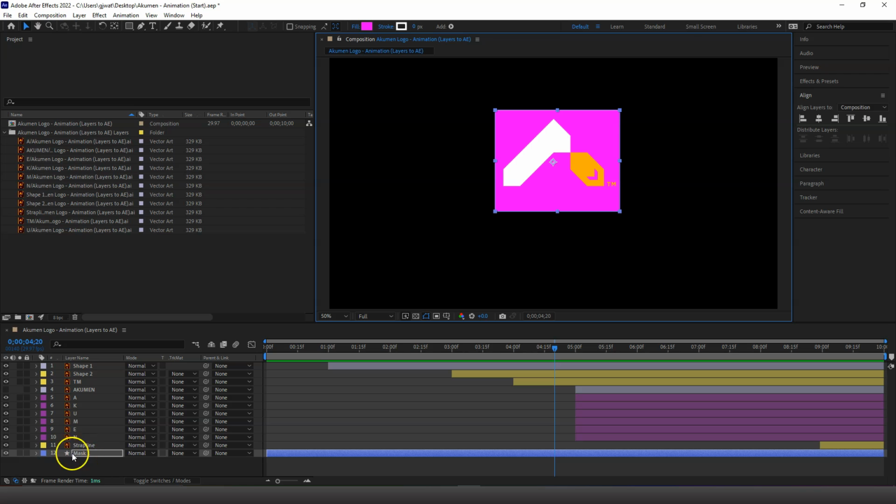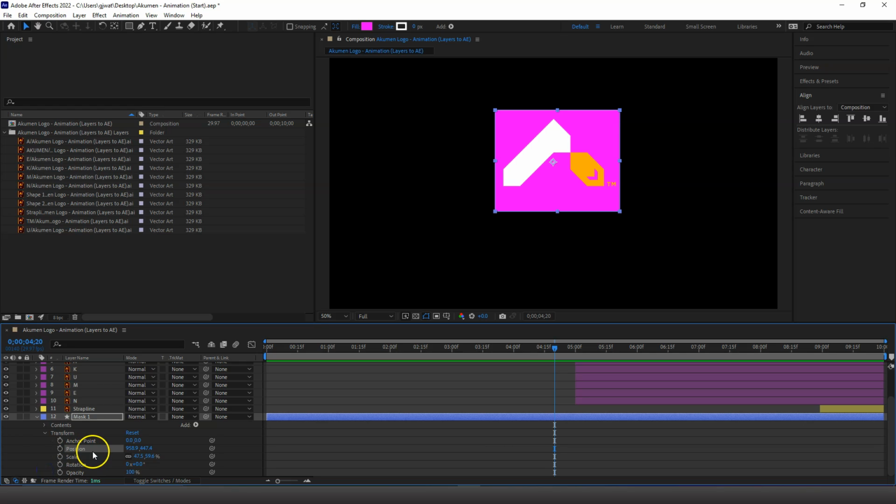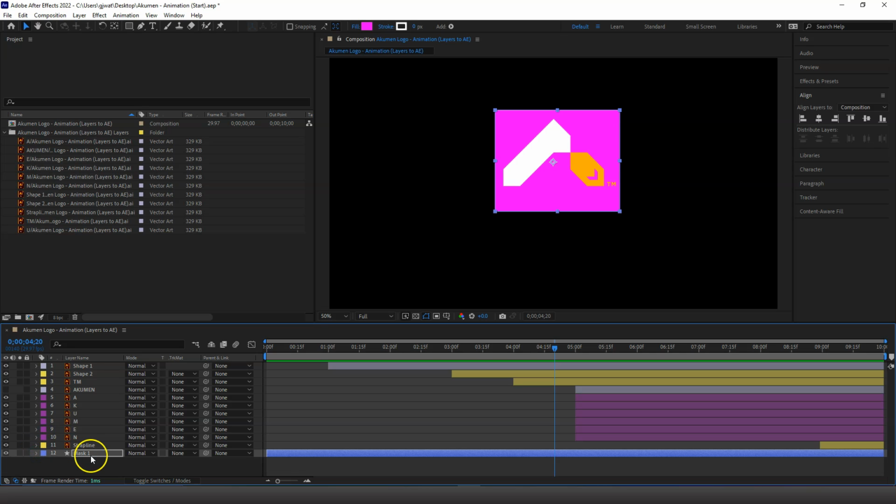So the shortcut for position with the layer selected is P, and you can see that brings up the position property. You can get to the same thing by toggling down the layer, toggling down the transform. You can see it's here with everything else, but this creates a lot more clutter on your interface. So I can just use the shortcut of P for position. Okay. Now, just in case I want to animate it so that it covers and reveals the trademark symbol as well, I'm going to go to about here, in this case 4 seconds and 15 frames.